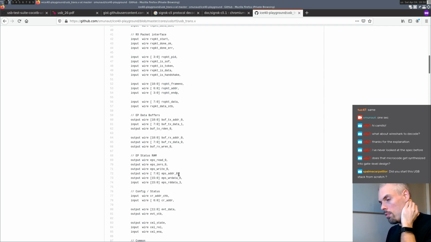And so I basically decided to just learn USB and write my own USB core at the same time. And because it was for FPGA, one of my design goals was that it would be fairly small. This one fits in about 500 LCs, so logic cells of the ICE40. I also wanted it to support every transfer mode and endpoint configuration. So you can have 32 USB endpoints on that core, and it doesn't change the size of the core. The size is fixed and supports all the options directly.